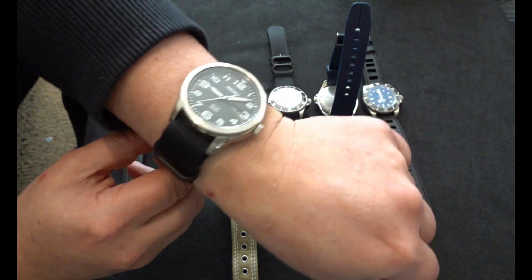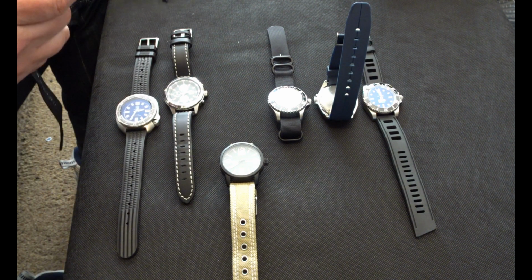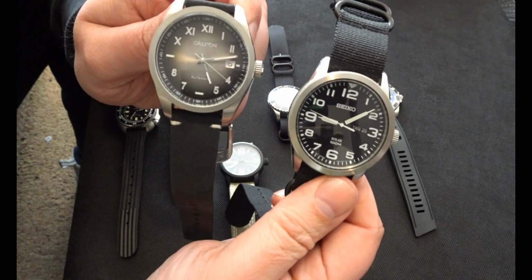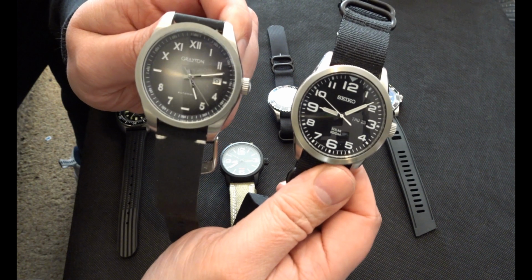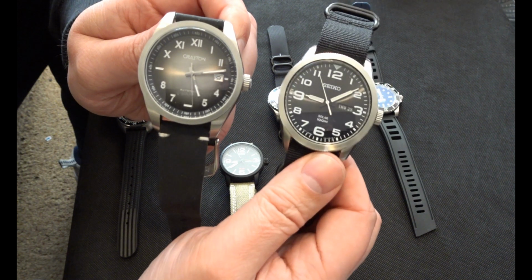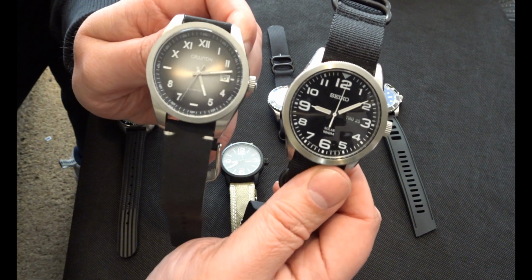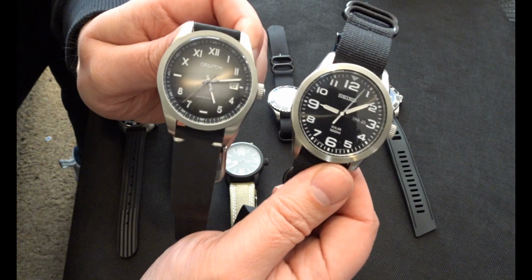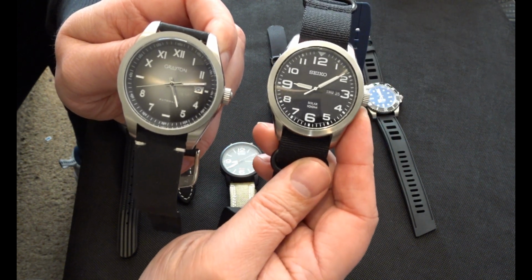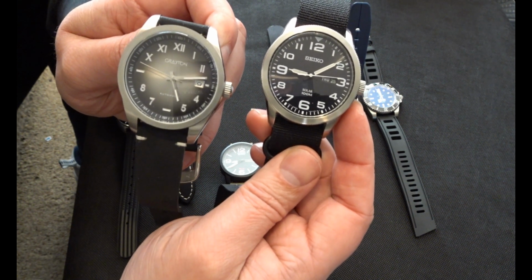So this is in place of the Greyton. Now then, which one would you prefer? That one, the Seiko, or the Greyton? Comment, tell me what you think. Is that one worth more than that one? Actually, this one is. I actually got this on offer, but you can still get them at $119.99.